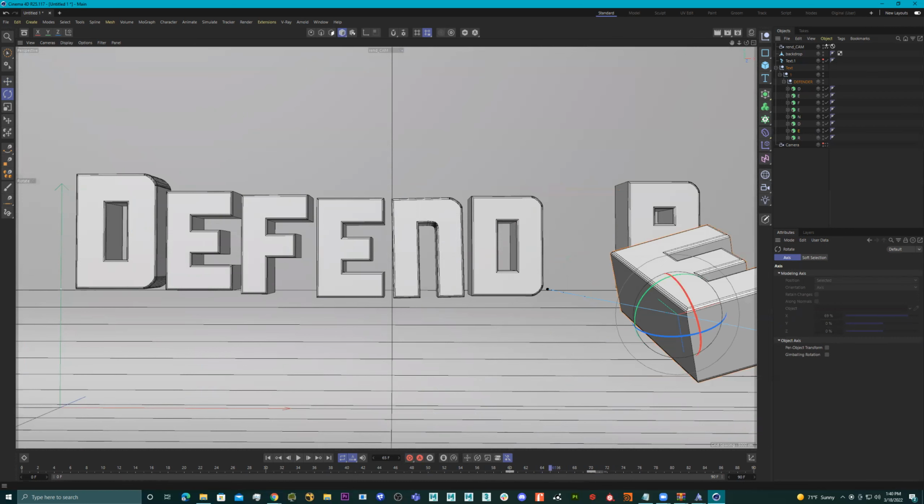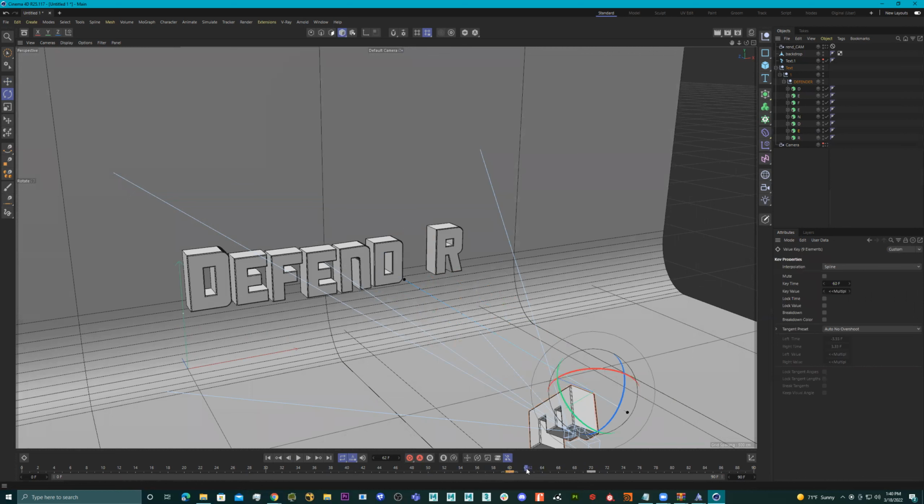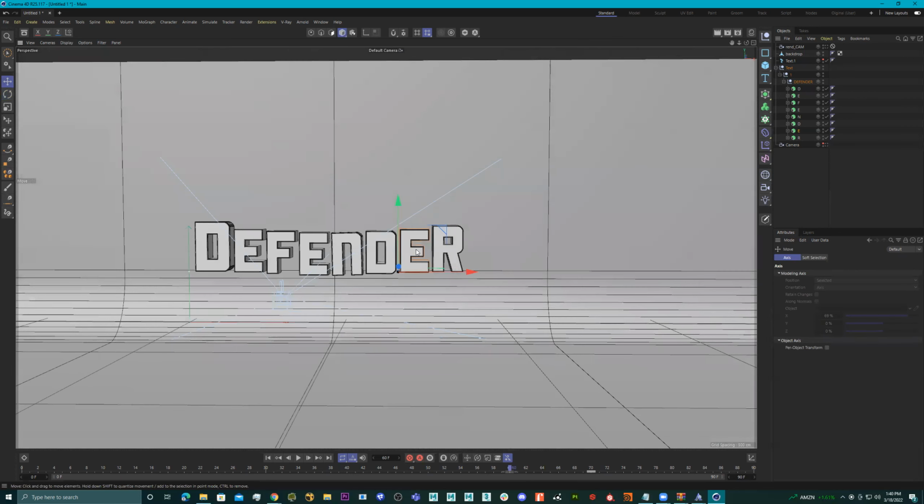So let's get out of our camera again and make this not so crazy. I'll click on this keyframe right here and delete it, and I'll go back to 60. What I'm going to do is fix this pivot.